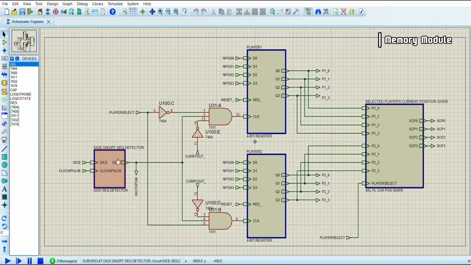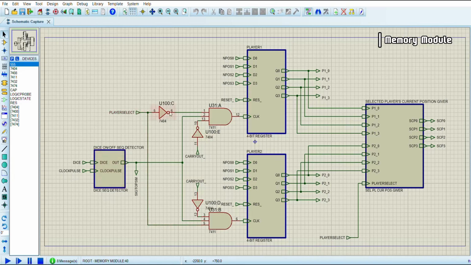That means when we get the dice's value, then we tell this memory to update the new position. This is the new position. Yes, and here is the player selector.